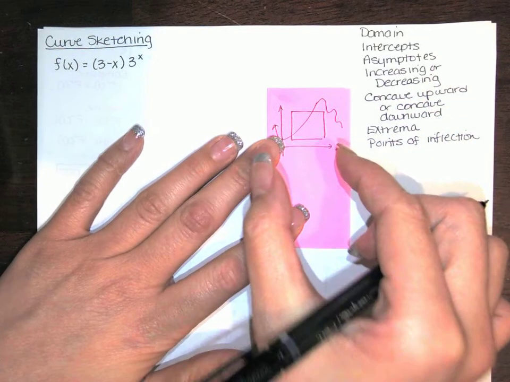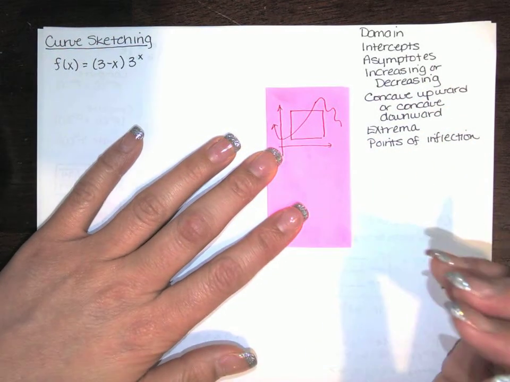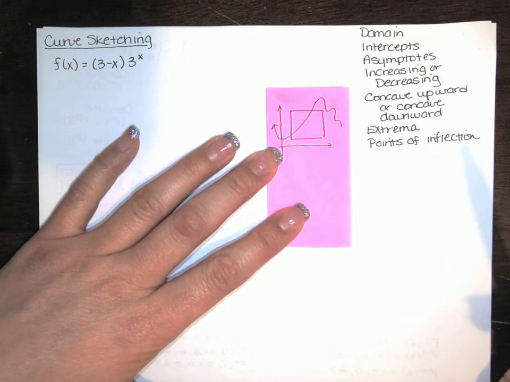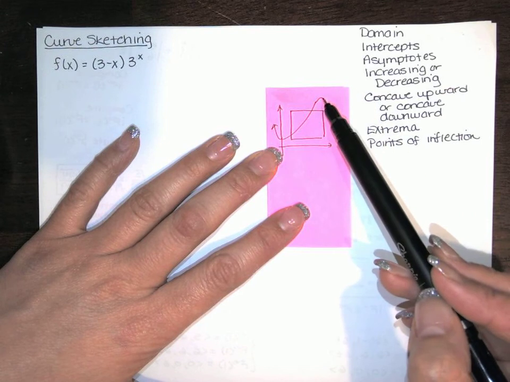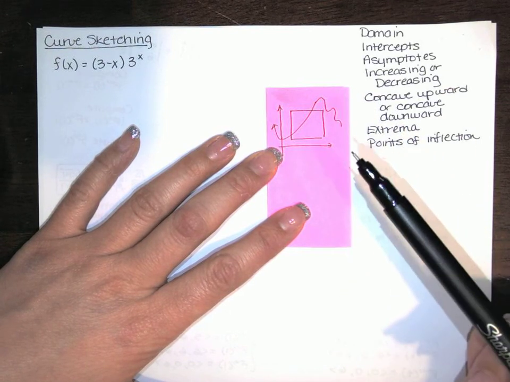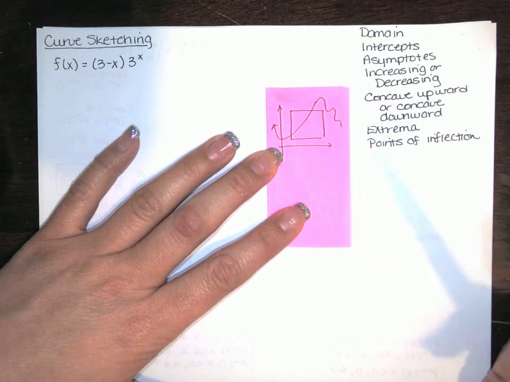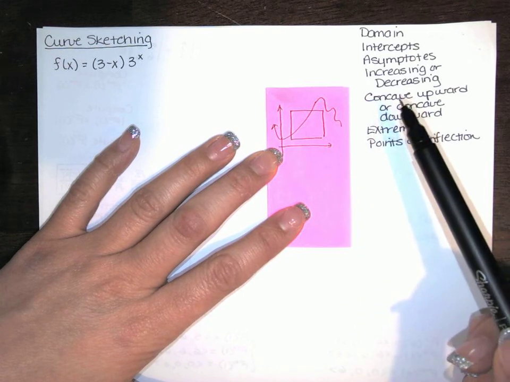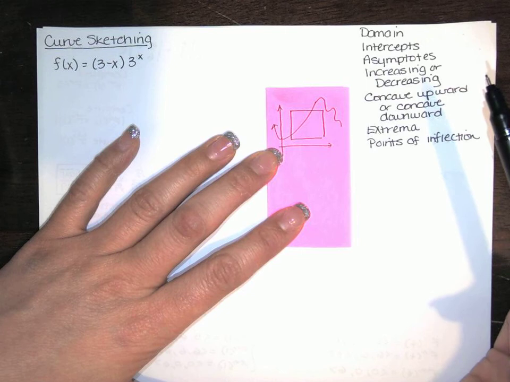In order to set your window, in order to have a very good sense of where all of the interesting things happen: points of inflection. Where does the graph go from concave upward to concave downward? Extrema. Where do we have relative mins and relative maxes? Are there any flat points where the derivative is 0 and the function goes from increasing to increasing or decreasing to decreasing? All of those are important. Also, we might be interested in asymptotes, intercepts.